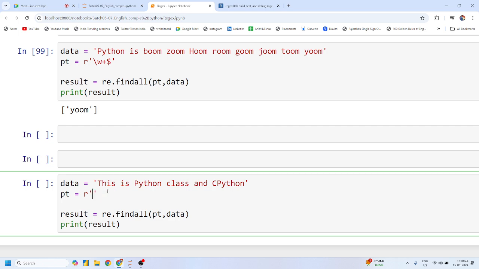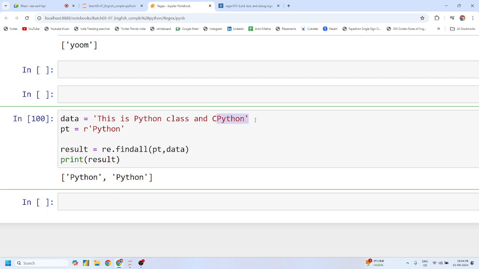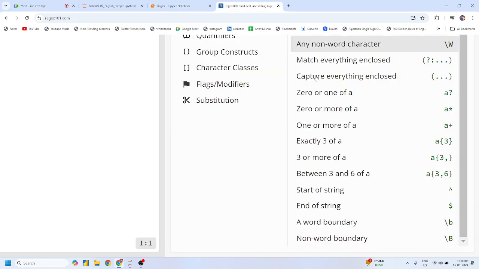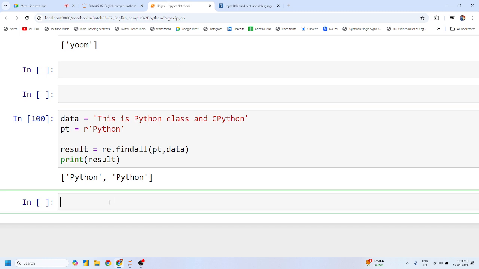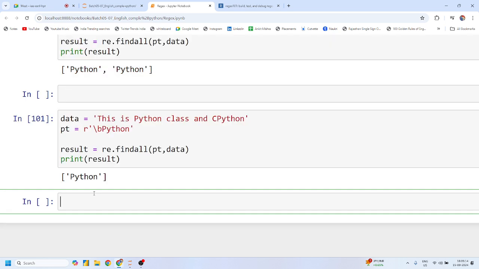Now, if I simply write this, you have to give me all the possible Python. Now we know that we have two Python strings in this particular data. Yes or no? The first one with this Python and the second one with this Python, right? Yes or no, Pradeep sir? Now my question is, I am saying you have to give only the one which comes under a word boundary, right? A word boundary means slash b. You have to give that Python only.